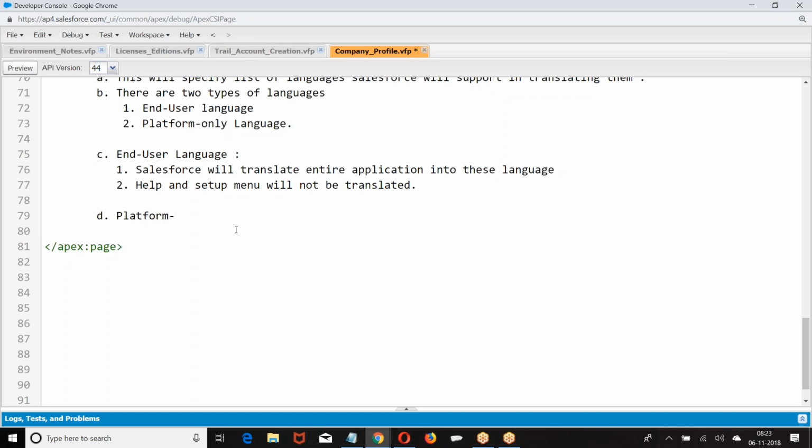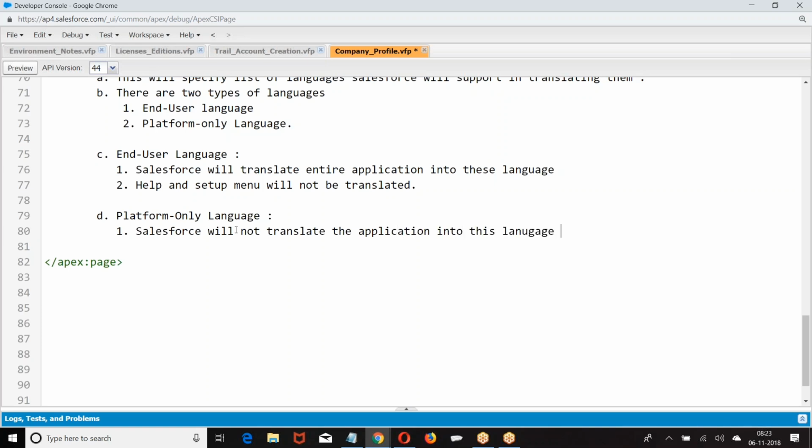Platform only language: Salesforce will not translate the application language, but this provides a procedure.